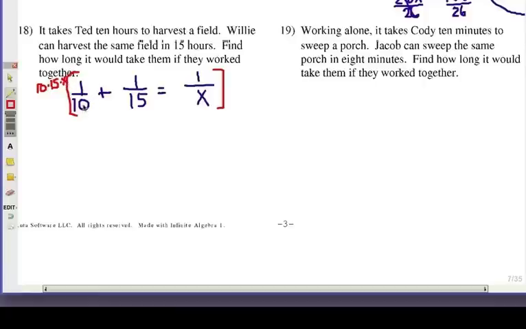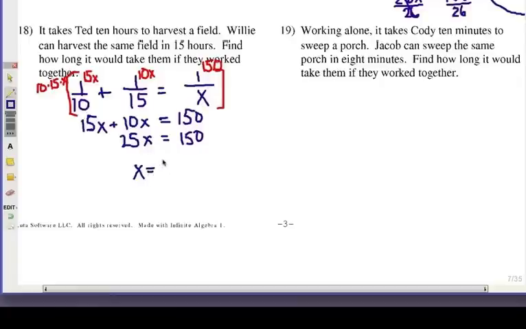And let's see what's missing. So here, the first fraction already has a 10, that means I need to multiply the top by 15x. Here, I already have the 15, so I'm going to multiply the top by the 10 and the x, 10x. Here, I have the x already, so I'm going to multiply it by 10 times 15, which, of course, I can do in my head. That's 150. Now I have 15x plus 10x equals 150. We're going to add those x terms together, which would be 25x equals 150. Divide both sides by 25, and my final answer is going to be 6 hours. Good job if you got that right.